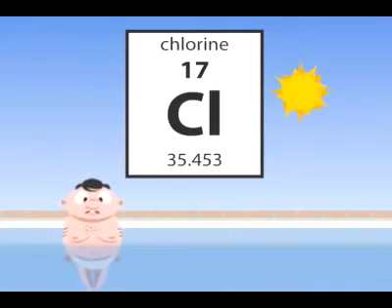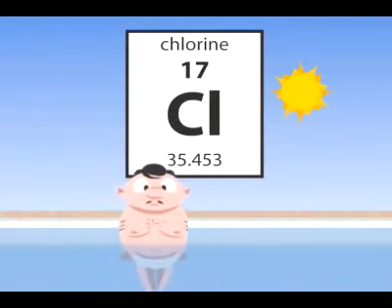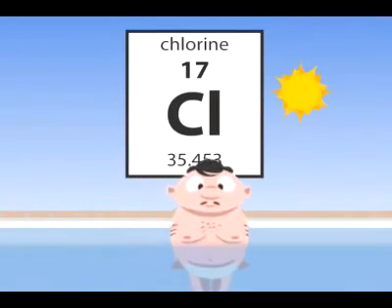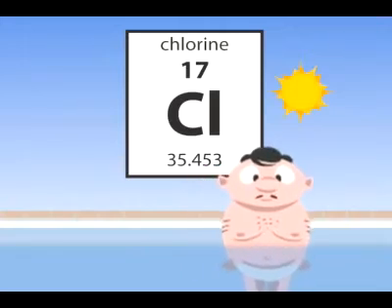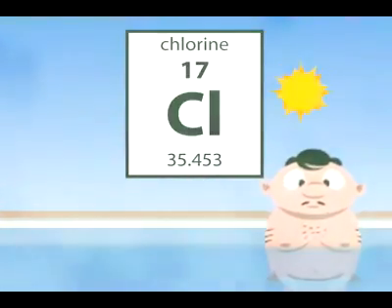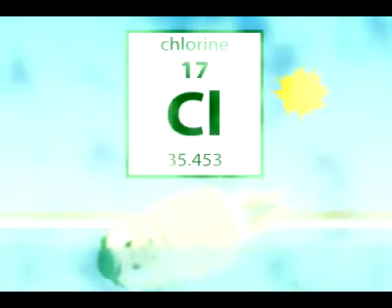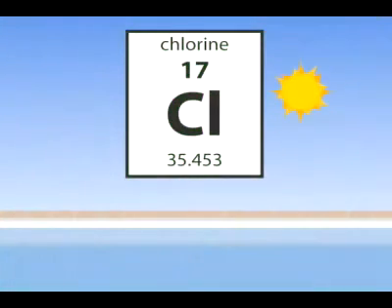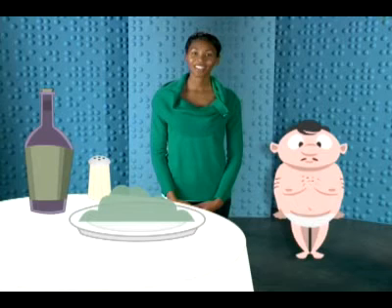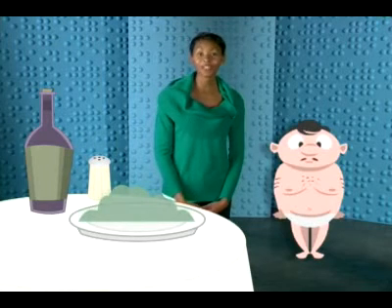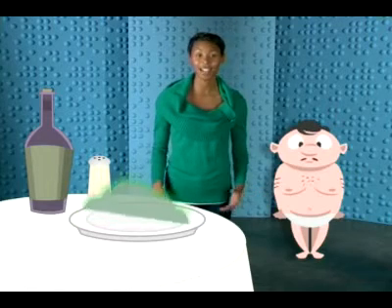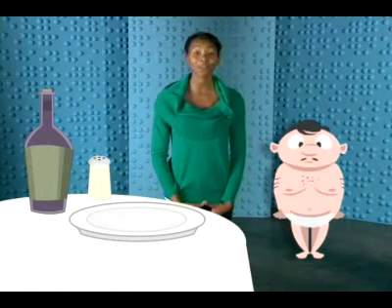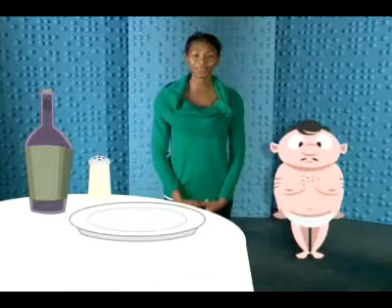Take chlorine, for example. It's a halogen, and by itself at room temperature, chlorine is a greenish gas. We know chlorine is used to keep swimming pools clean, but when was the last time you saw green gas floating around in the shallow end? By the time you find it, it's already combined with hydrogen and oxygen to keep everything fresh and clean. It's probably also hanging around the dinner table, fending off the blahs as it combines with sodium to make sodium chloride, or table salt.